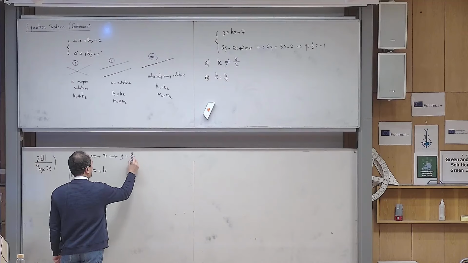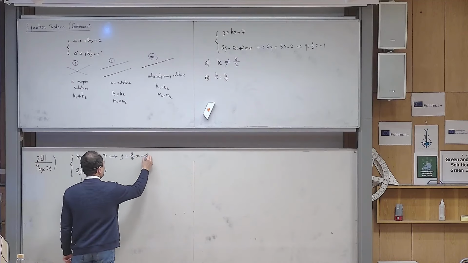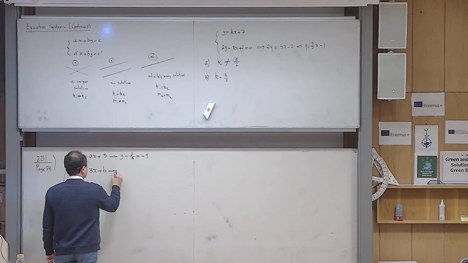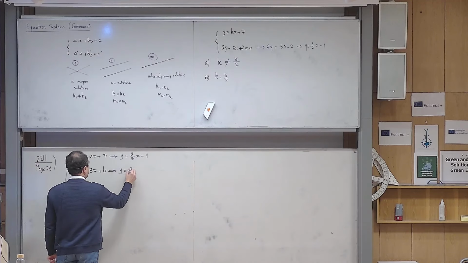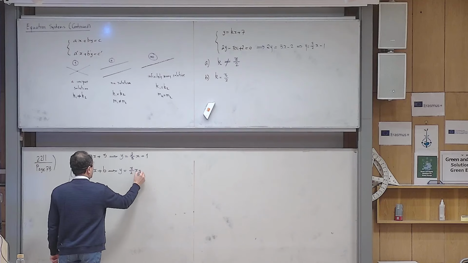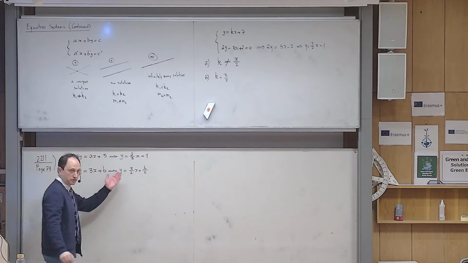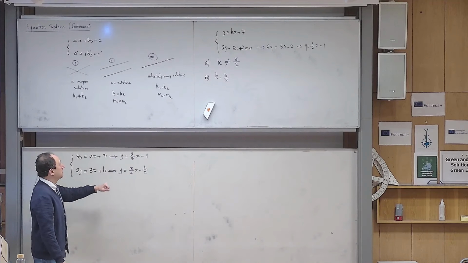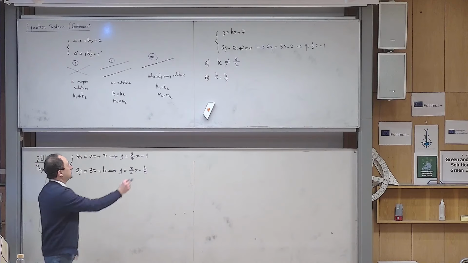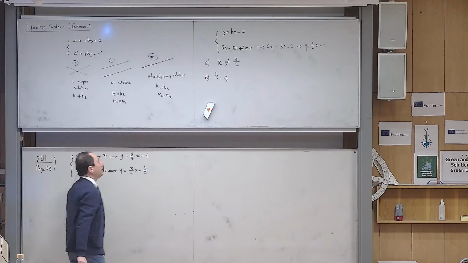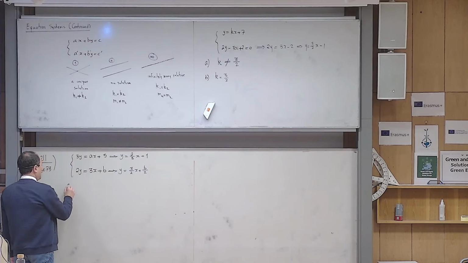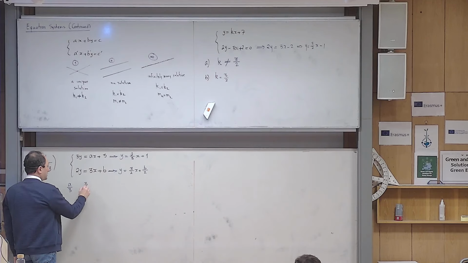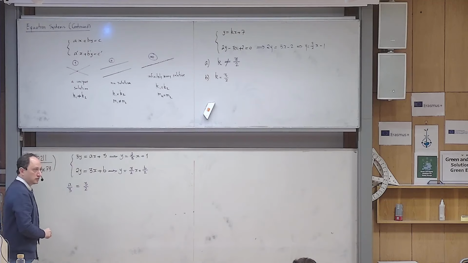So it becomes a over 3x plus 1. And here you divide by 2, so it becomes 3 over 2x plus b over 2. That's it. Yes? And now that everything is ready, I can read the k values. I want to have this scenario. So k values should be the same. The k value of the first one is a over 3. The k value of the second one is 3 over 2. They have to match. Yes?